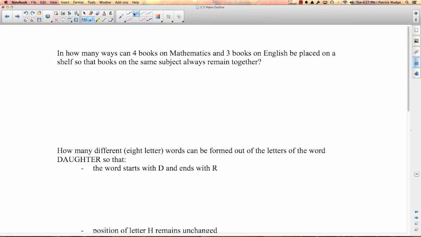Okay, so it's kind of like what we did before, but this time we're going to keep all the math books together. So we're going to think of those 4 math books as one element temporarily. So 4 math. And we have our 3 English books, so we're going to think of those 3 English books as one element temporarily. And do we have anything else? No, that's it. So if we wanted to know how many ways there are to arrange these 2 elements, remember we're temporarily thinking of it as 2 elements. How many ways? Well, 2 factorial, because you could pick any of 2 here and then just 1 there.